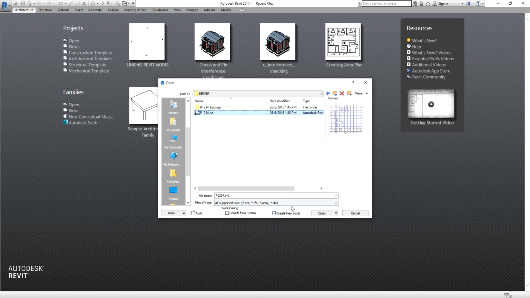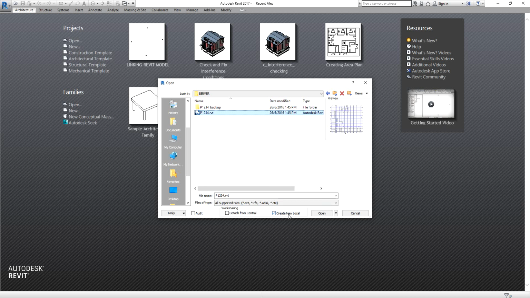You must check it always, because there are instances where the file that you are opening is not the same version as the central file. Once you see that Create New Local is unchecked, maybe the version of Revit that you are using is higher than the file that you are opening.